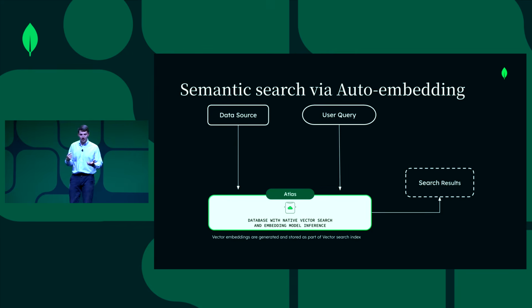Auto-embedding is another example of something like this. So let's say instead of needing to think about an embedding model and bring all of that to the collection and then embed your query, what if that was all done for you? So all you need to give it is a chunk data source and a user query in natural language. This and hybrid search are probably the 2 most demanded features. Search and community, which we'll talk about shortly as well, is the third most demanded feature.